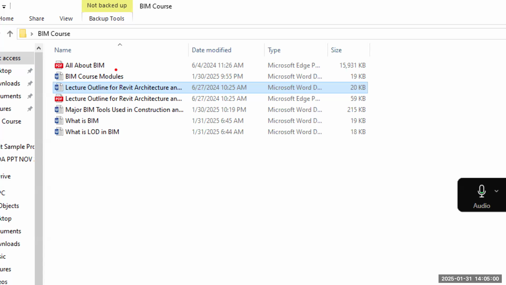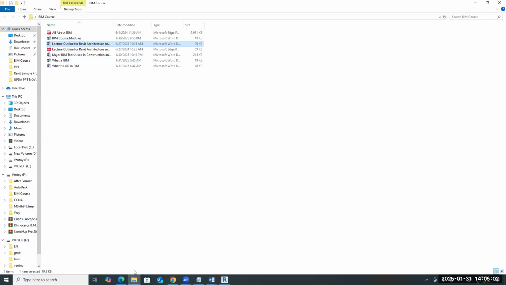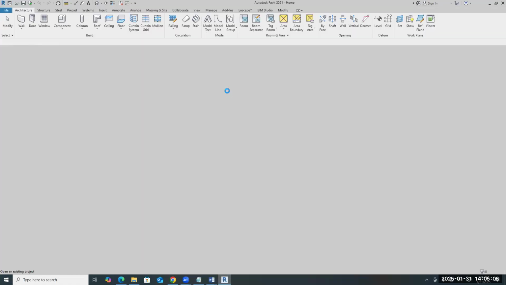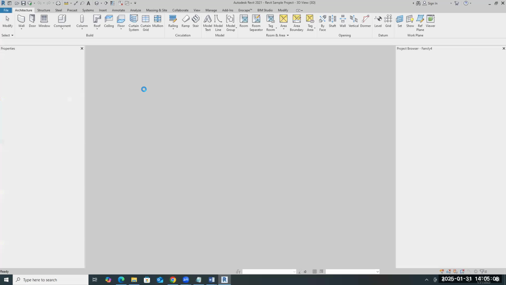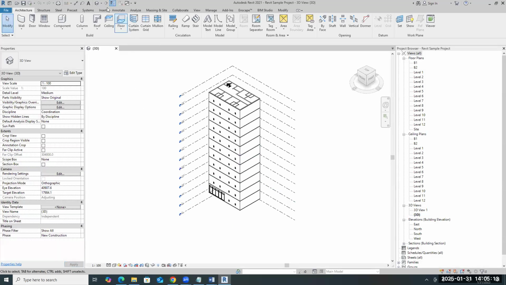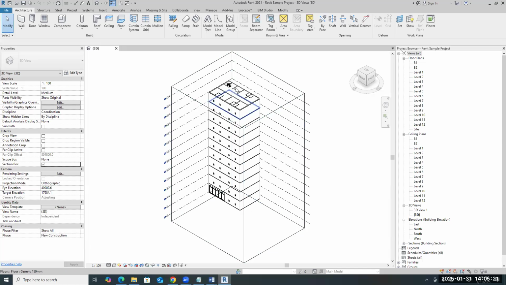This is one of the sample models we will practice with our students. Let me show you some of these sample models.